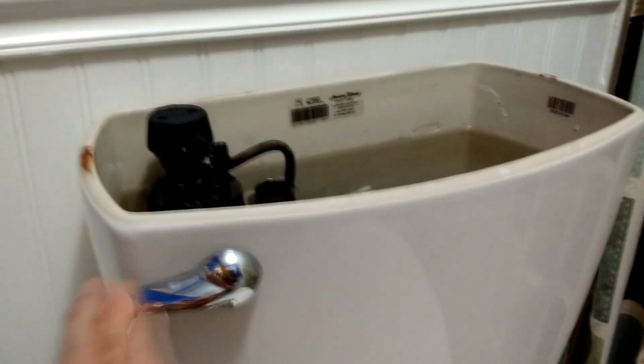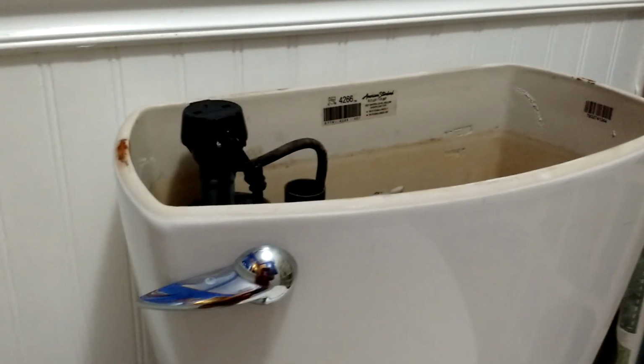To get this job done, first turn off our fill valve. So here it is. Here's your water cutoff. Turn that off. As you can hear, the sound went away. And now we're just going to flush our toilet.